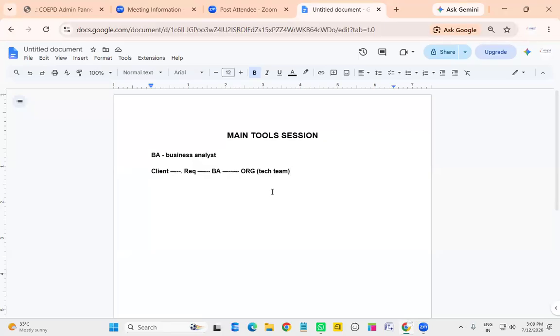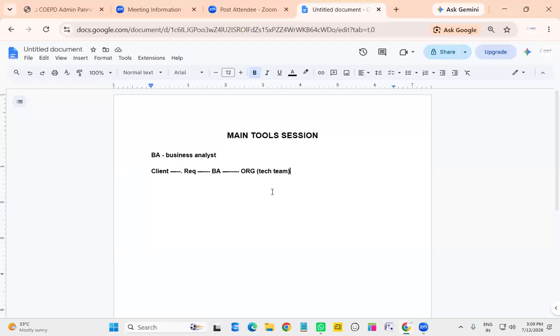This is what happens in software development, or any product or application development. The BA is the one who does all these things to make the project, product, or application successful.